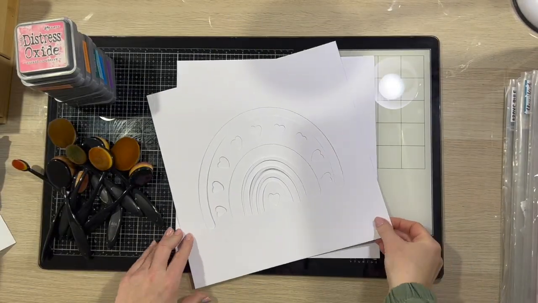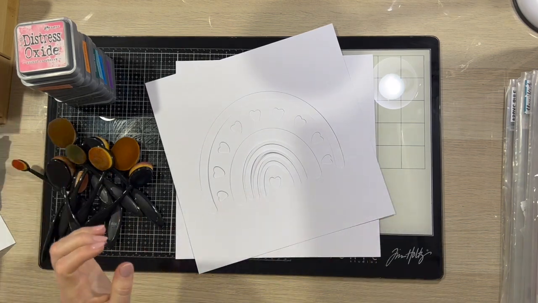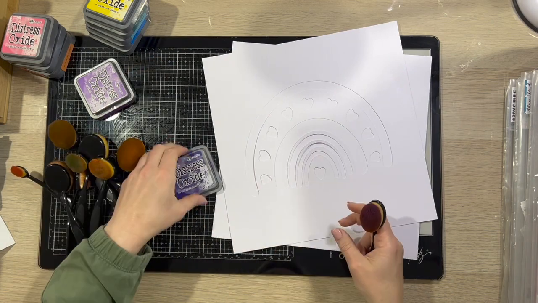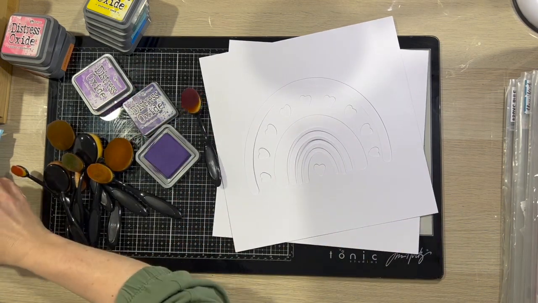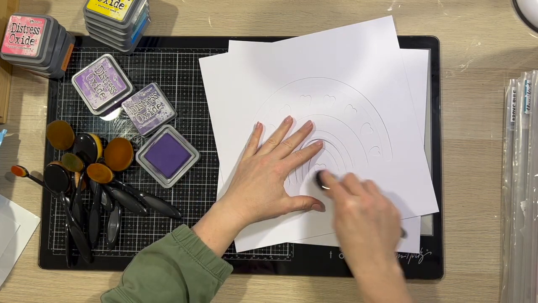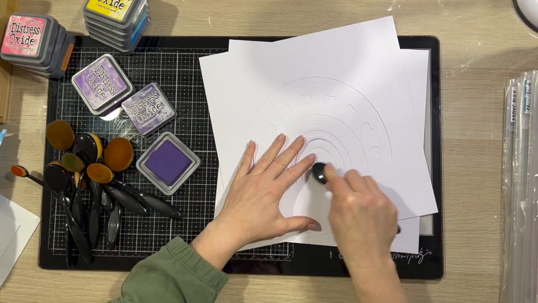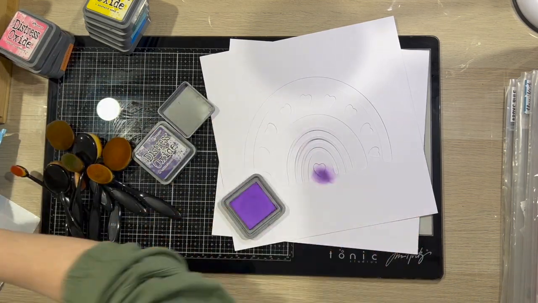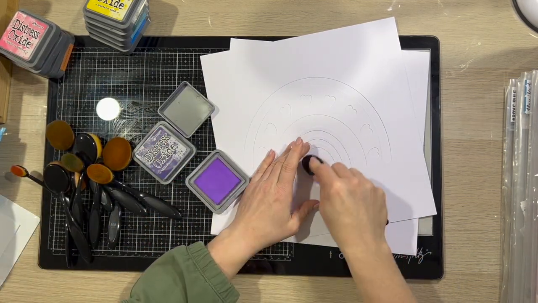I have a Brother ScanNCut, and I'm just using it as a stencil. I will use the other pieces later, but I really wanted to use this cut file initially as a stencil. So I am going in here and I'm going to use a range of colors. I'll leave them linked in the description because I can't remember them. I know one of them's Villainous Potion for this purple.